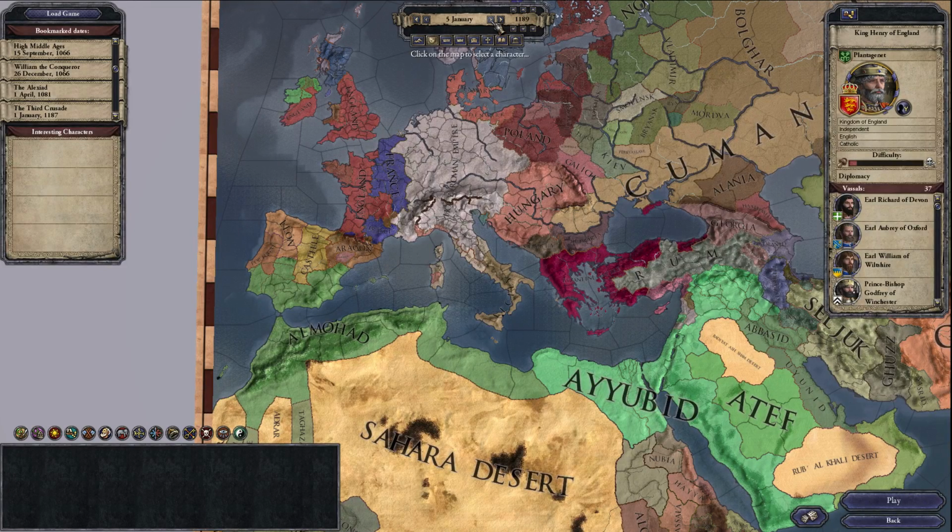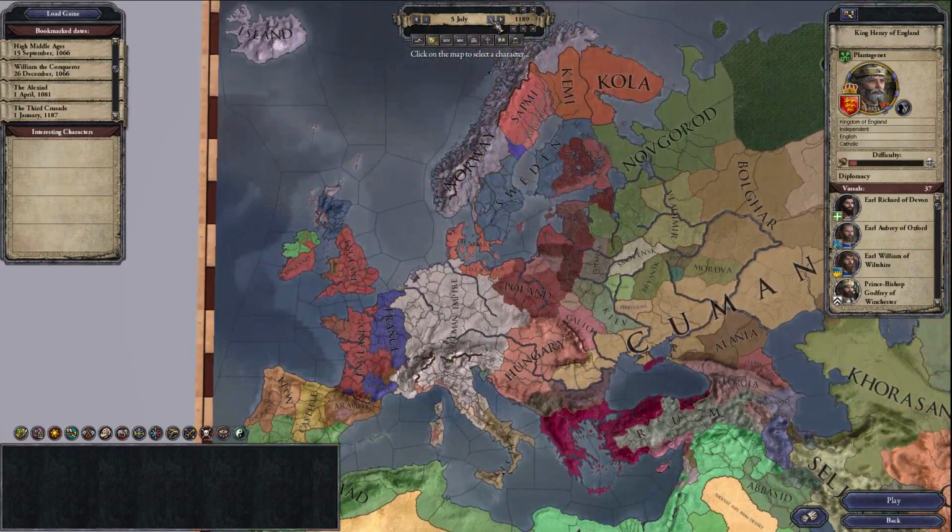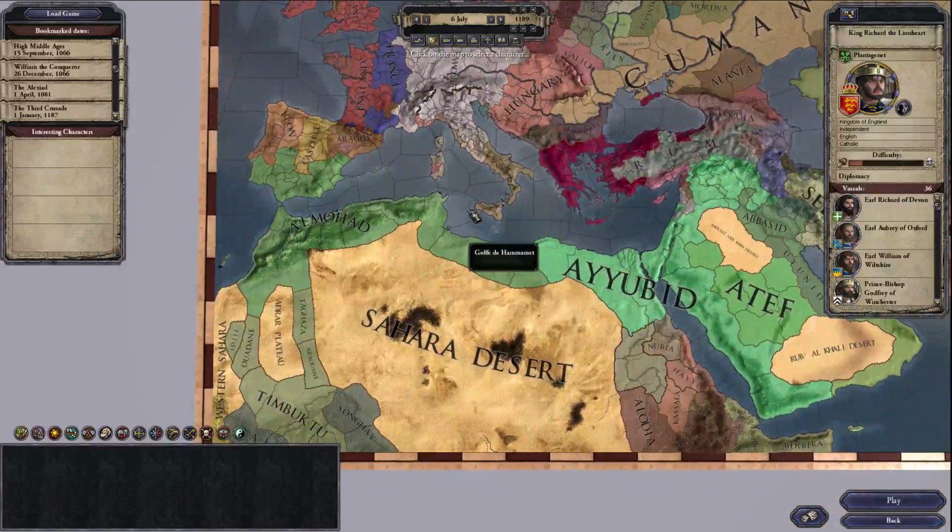So we're going to move to the 6th of January, and then we're going to jump ahead to the month of July. Boom! Hey, who's this? There's King Richard. Where did you come from? Well, if we move back a day, there's King Henry. As you can see, it changes actually by day. You can pick any specific day in history, in time, and it will be as accurate as they can make it.